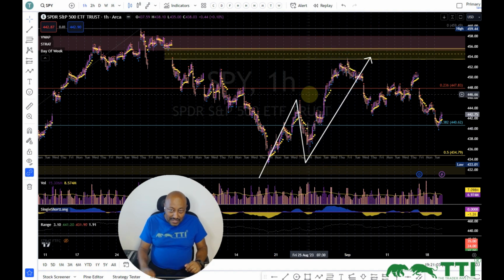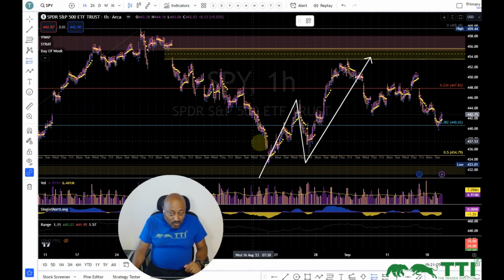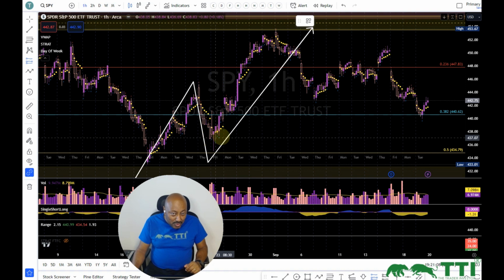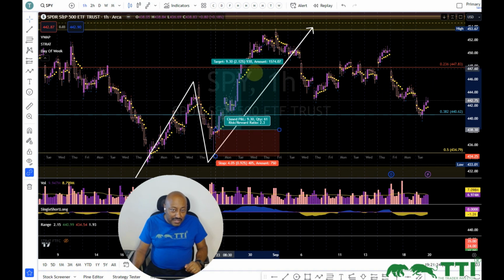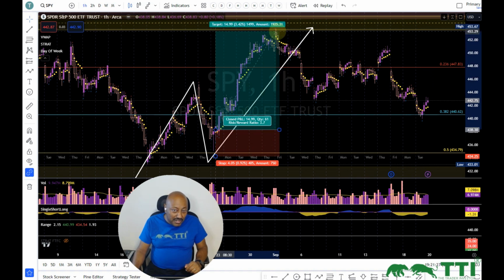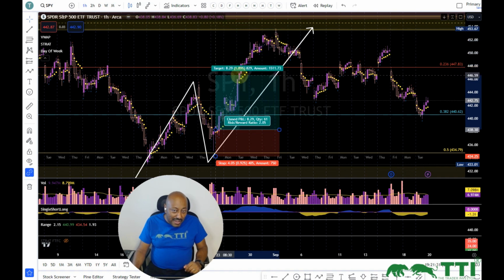But on the other hand, if you were patient and waited for this hammer to form and you take your trade at the top of that hammer, now you have a new higher low. You don't have to go all this way, right? You have a higher low. Now you're 2-for-1. Let's see how far away you are. You're almost at 4-for-1.